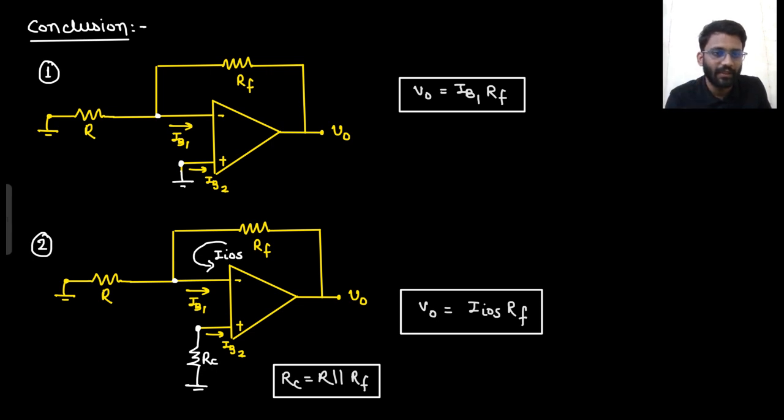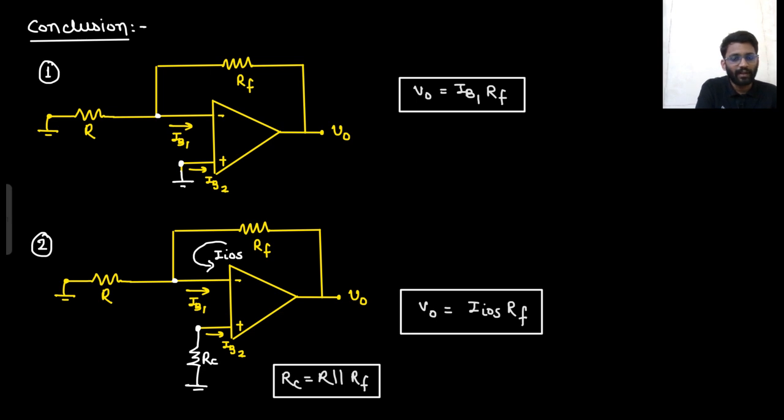Just to solve the problem, this is the easiest method I am telling you how to solve a particular problem in the examination. You see the circuit, you see that compensation resistance is connected. In the question they have given you the offset current value, that is IOS. So don't consider any bias current, nothing like that. Just consider the offset current, that is IOS. So you can directly write the output voltage. Did you get this point?